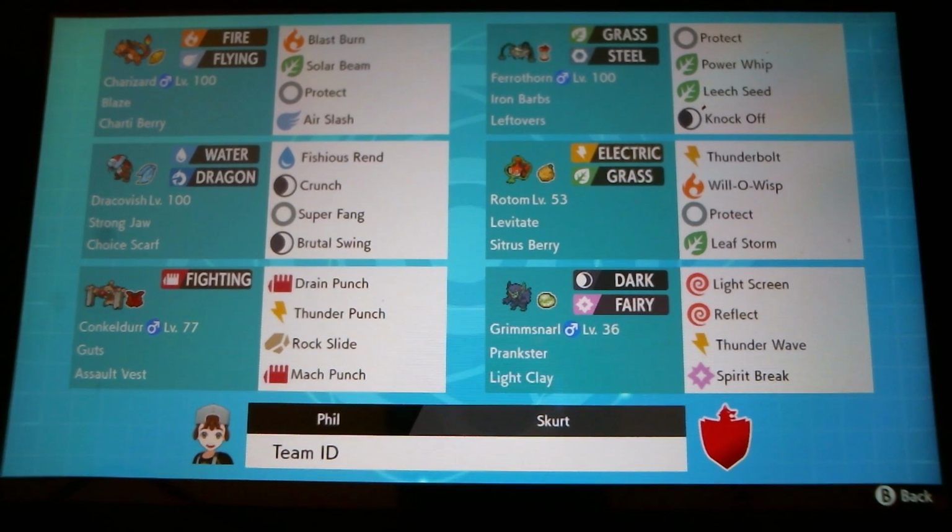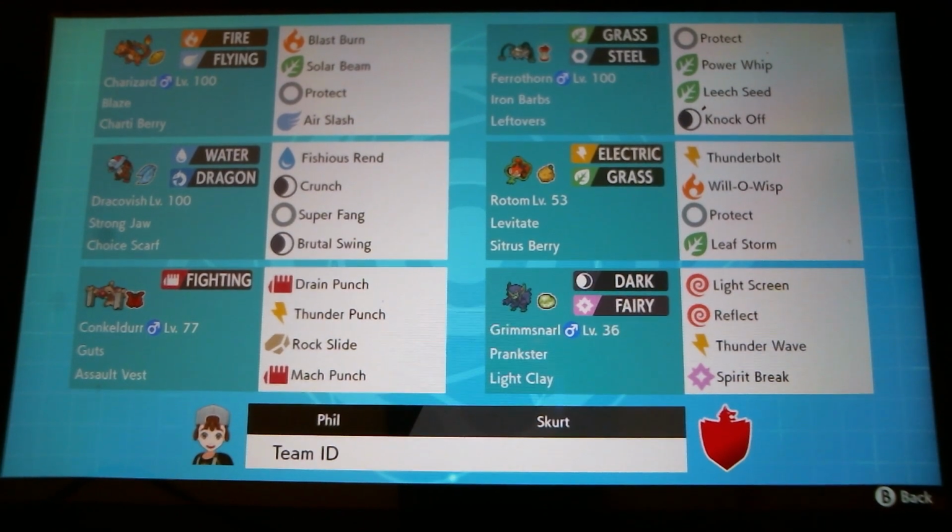Obviously, Tailwind setters can still outspeed a lot of stuff even through a Thunder Wave. Kind of sucks. But that move, I swear I miss this move half the time, but it does have a 90% hit rate, which is pretty great. And Spirit Break. This move right here, I absolutely love this move. It's 100% accurate, so you don't have to worry about missing it. And it lowers special attack guaranteed. There's not a chance, it just lowers special attack.